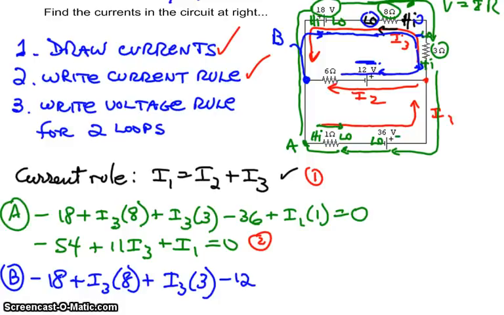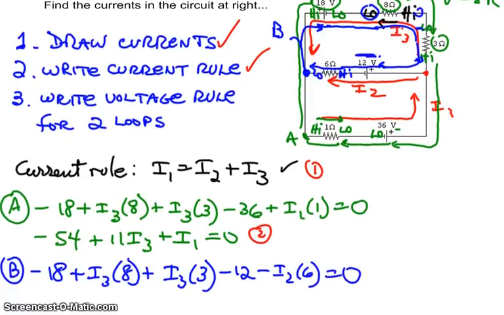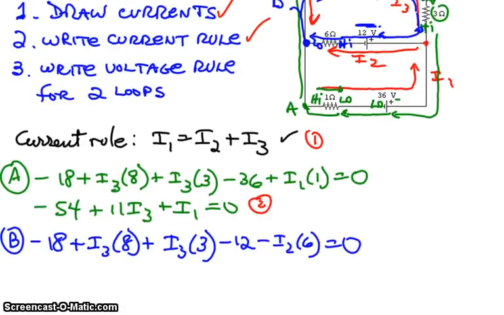I continue past that one. I hit a resistor, which I'm finally going in the direction of the current now. So remember, the voltage is high on this side, because that's where the current enters. And when the current leaves, the energy is lost. So I'm actually losing energy here. So this is going to be minus I2 times 6, IR, and that equals zero. All right, let's simplify that equation a little bit. We have minus 18, minus 12, minus 30, plus 11I3, minus 6I2, equals zero. All right, there's my third equation. So that's it. Now that's all I have to do.